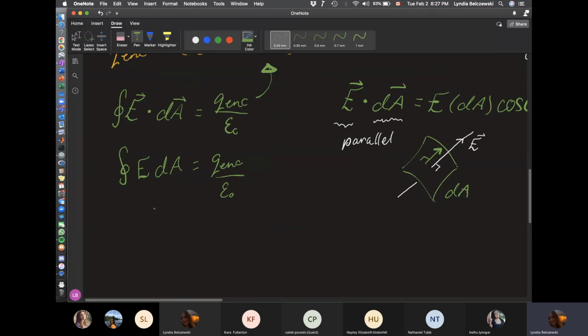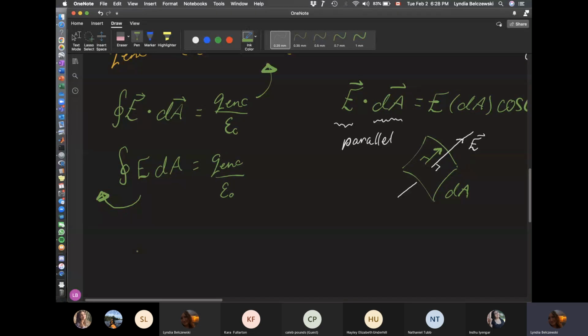The next thing that we have to check is if the electric field is constant on the area of the Gaussian surface. Because if it is constant, for those of you who have learned integrals, that means we can just treat it as a constant multiple and bring it outside of the integral. So it won't actually be a function of the area or anything. For those of you who haven't done integrals yet, you'll get there, and this will make sense eventually, I promise. In the meantime, you'll just have to take my word and Amy's word and the textbook's. Just take it as it is.